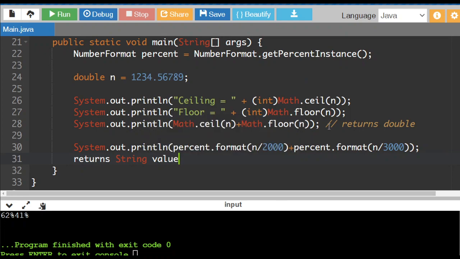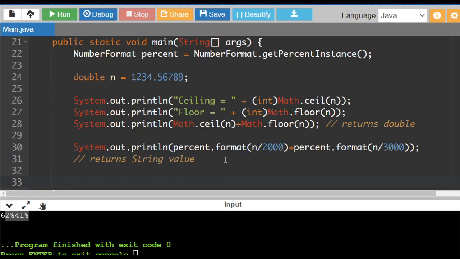I'm going to turn this into a comment. So whenever you put a plus sign in between two strings, it doesn't add them together, it concatenates them and gives us this as like one string that gets outputted. So that's something that you have to be careful of, what type of value is getting returned based on these.